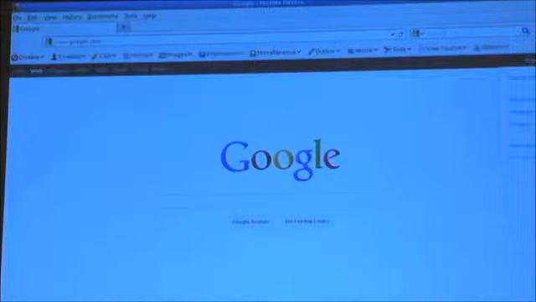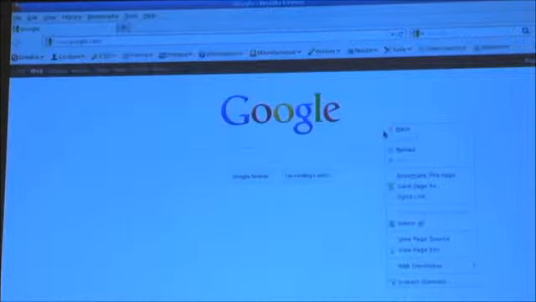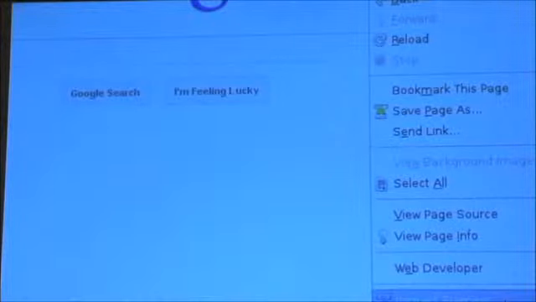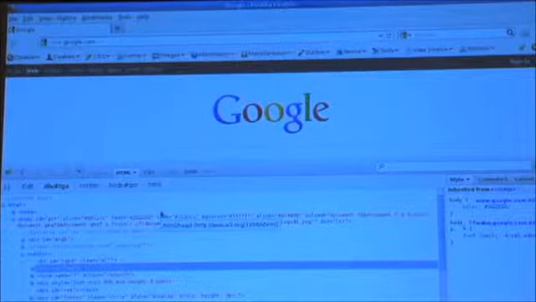So I'm going to go ahead and again disable instant search because I want the old school behavior. Save preferences. And now I'm inside of the appliance. I'm at google.com. I'm going to right click or control click. And notice once you install Firebug, you have a special menu here that shows up called Inspect Element. I'm going to click this. And what this does is it opens a little window at the bottom of the browser that does a bunch of things. But the most useful is it just cleans everything up.